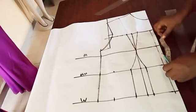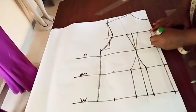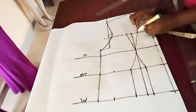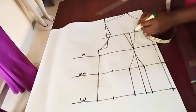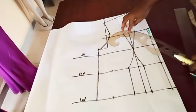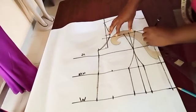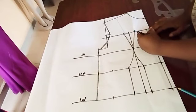For the depth of our neckline, we're also going to measure from the underbust, or you can take it from your neckline base to wherever you want it to be — that is what I've marked. That is where I want the depth. Maybe a sweetheart neckline — that is where I want the depth of the sweetheart to be. So from where my cup is, I'm going to connect the sweetheart neckline down to the depth of the neckline. I'll use my curve and connect to the depth of the neckline. I used pencil here, but I will still use a marker to highlight it so that you'll see it properly.